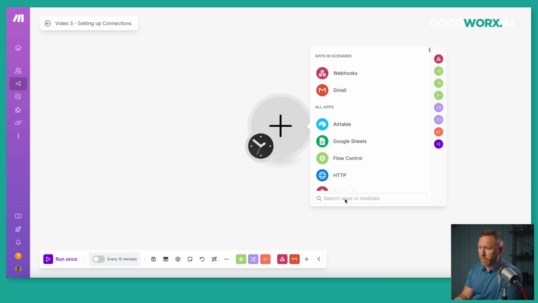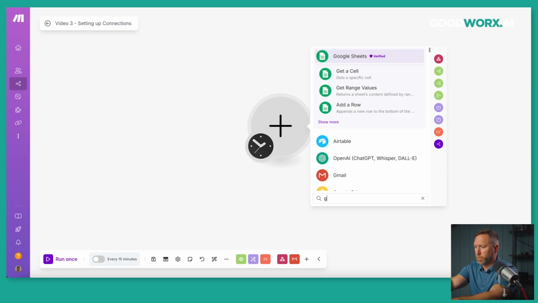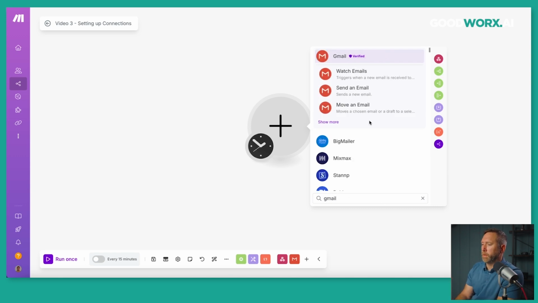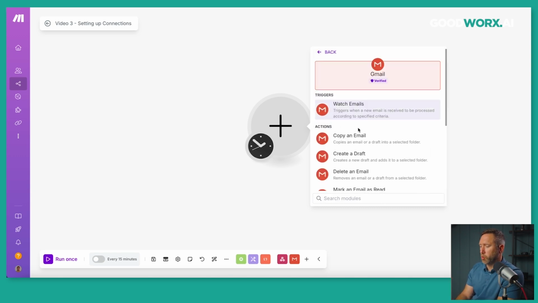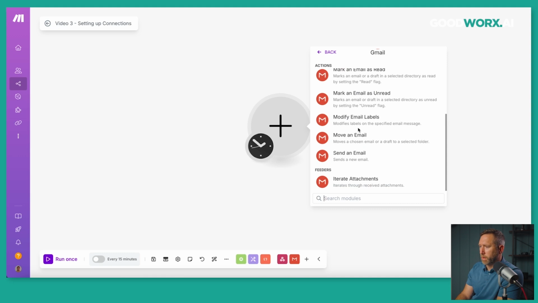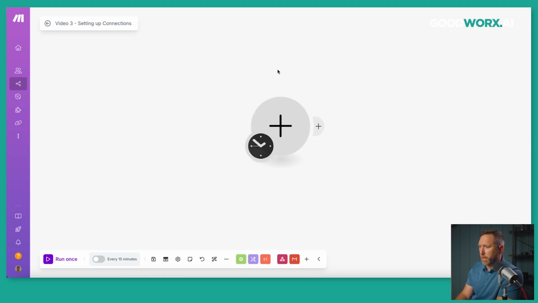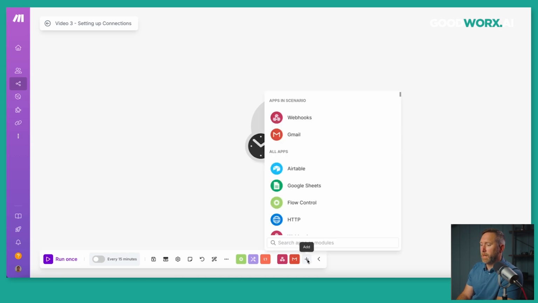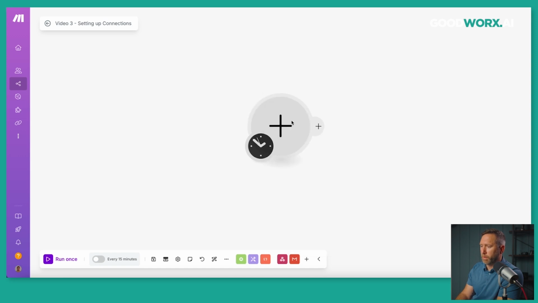Gmail is right here, but if I didn't see it, I could just do a search for Gmail and then click on show more, and it will show me all the options I have for Gmail. Okay, that's option one. You can also click on this little button here at the bottom that says add, and it's the same exact thing as if you were to click on this. So there's two ways there to add things to your canvas.